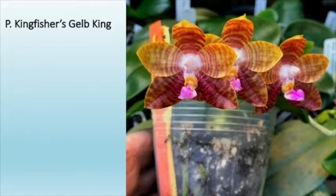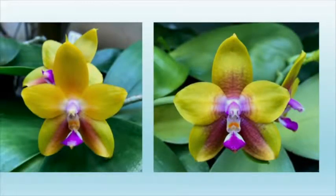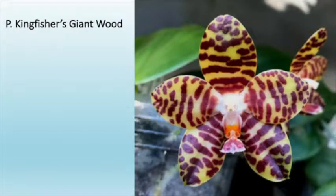You can see here, potted in the mix of HP and coarse perlite, the roots are just loving it. This is Canary Dragon — Yung Ho Jelb Canary with Dragon Tree Eagle. A lot of these came out very similar. There are some very cool colors — some really indigo colors coming out in some of these lips from Dragon Tree Eagle. Giant wood, Gigantea, Sogo Hollywood — those are quite big flowers, about almost six centimeters across. Big for this type of breeding.